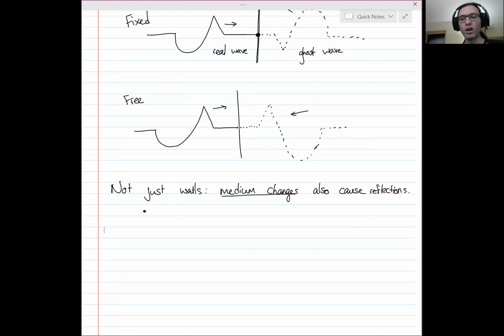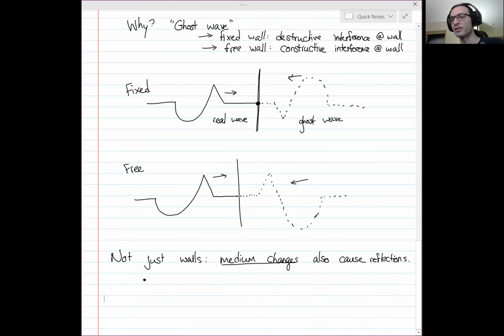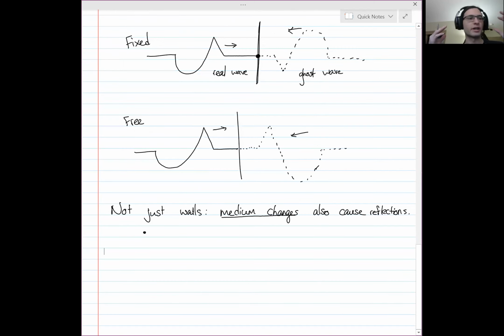Now, for a wall, the wave speed is 0. The waves just don't propagate on the other side. You can imagine walls as basically very special cases of medium changes. Depending on the type of wall, if it's a fixed wall, then it would be a wave speed of 0, and if it's a free wall, it would be a wave speed of infinity. The whole point is that, let's say you had 2 strings, and I'll give you an example of this in just a minute. Let me characterize what happens when you have different medium changes.